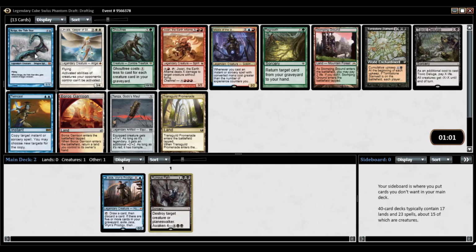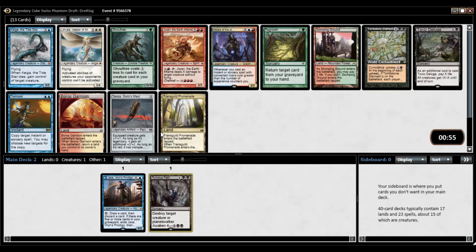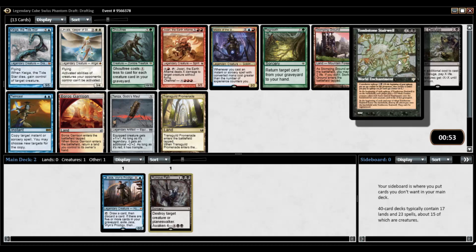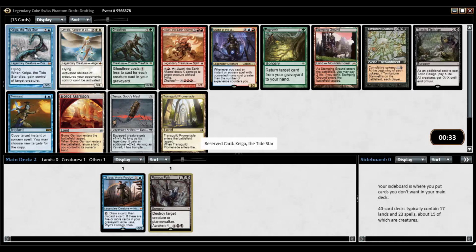Here we've got Kega, Toxic Deluge, I guess, Boros Garrison and Transguild Promenade, Tombstone Stroll. What does it do? Cumulative upkeep of 2. Each player puts a 2/2 black zombie creature token with haste named Tombstone onto the battlefield for each creature. Okay. It's really weird. I'm just going to take the Kega.